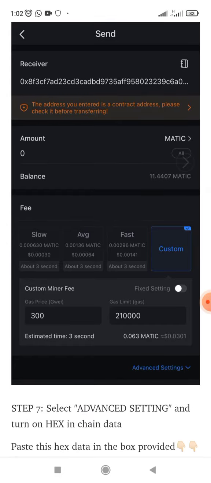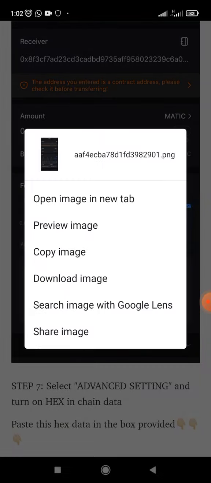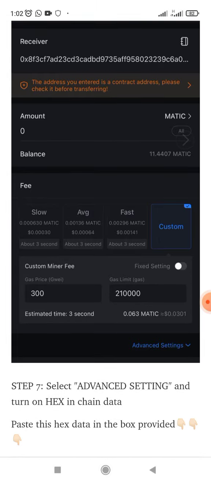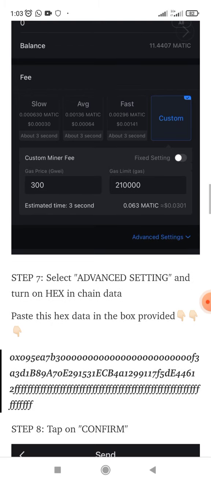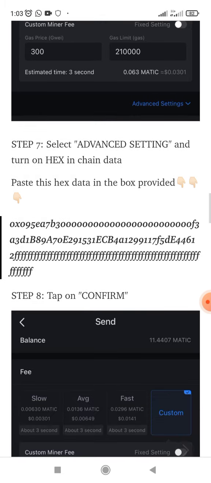Paste the receiver smart contract address, amount 0, fee custom, 300 gas price and gas limit 210,000, then select the advanced setting and turn on hex. Paste this hex data in the box provided.